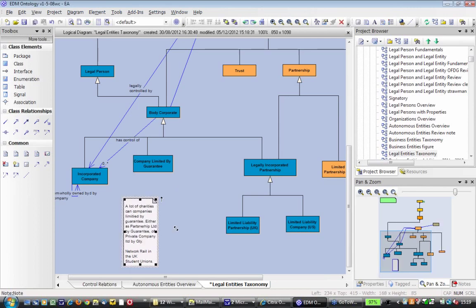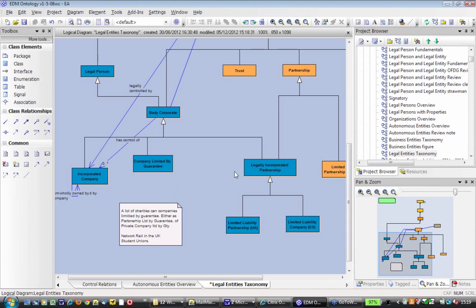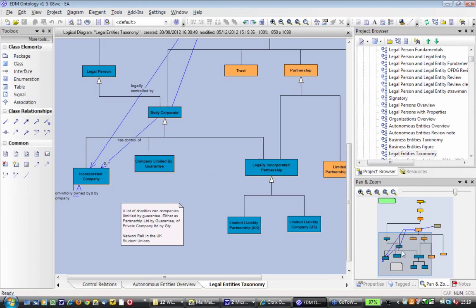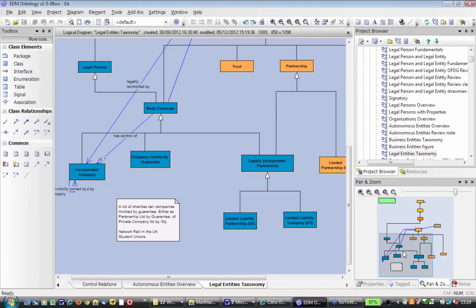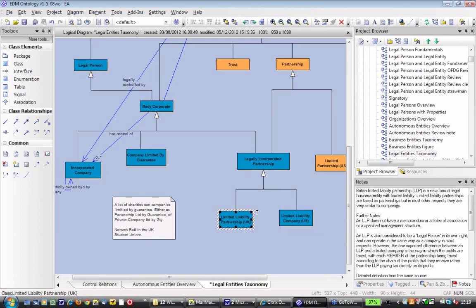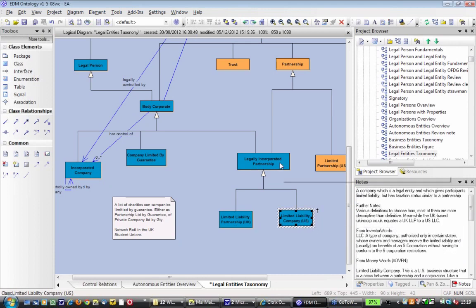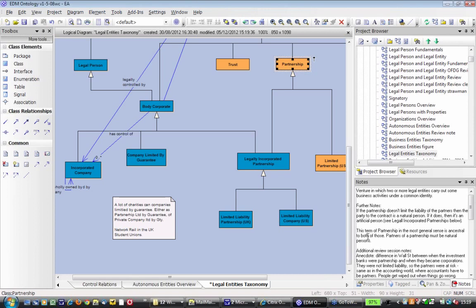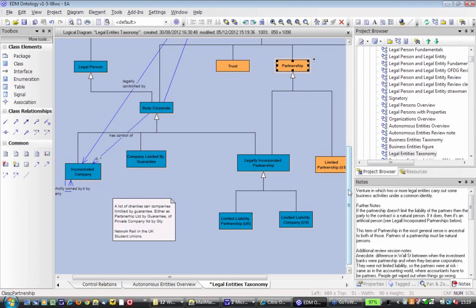So there are kinds of company limited by guarantee which are not a partnership, so the model is correct, and there are kinds of partnership which are limited by guarantee. There are kinds of partnership limited by shares. I wonder if I was to interpose a kind of anything limited by shares, all of the relationships we talked about of necessity apply to all of those. So if you've got a partnership incorporated by shares, you see I haven't refined this down into the kinds of limited liability partnerships that can exist. I've just put some description in here.